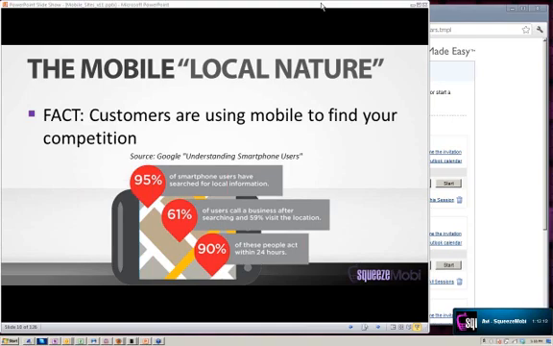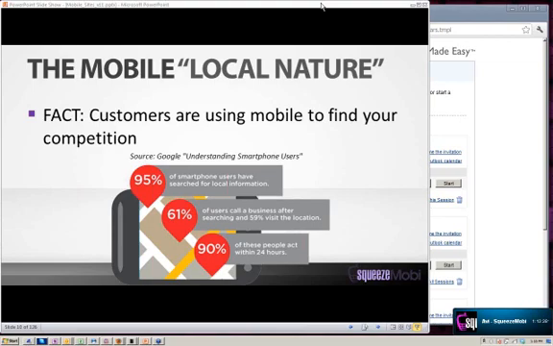But 61% of these smartphone users actually call a business after searching for it, and then 59% visit the location. So out of those searches, almost 6 out of 10, way over 50%, will take some type of action.